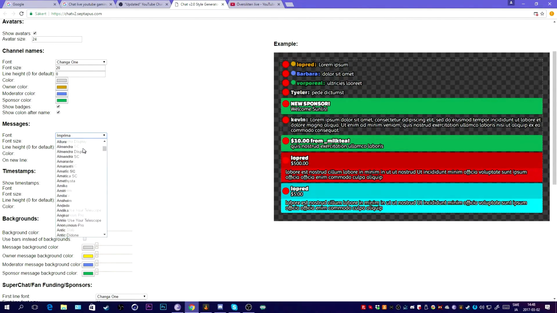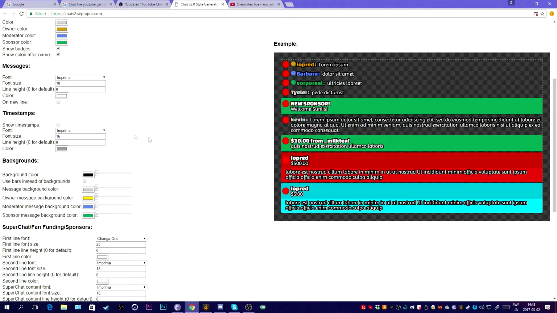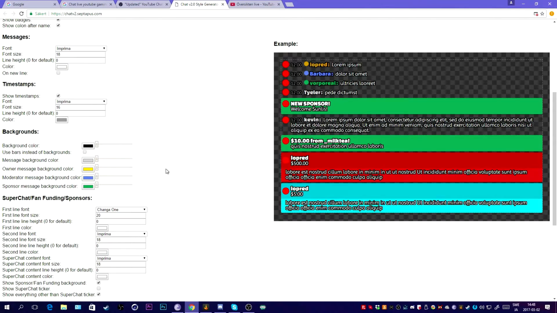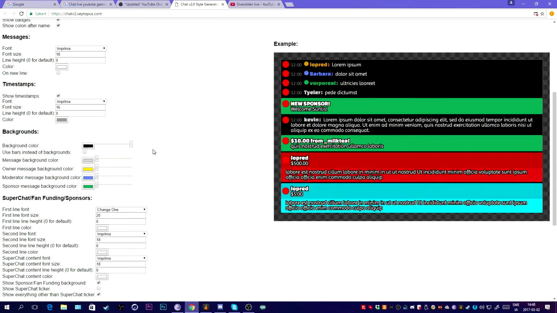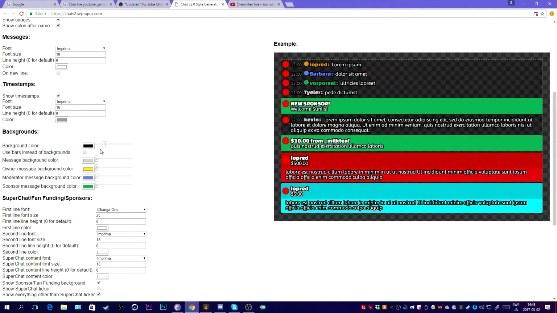You can't choose a local font or whatever. That's kind of stupid, but that's just how it is. So you're gonna have to deal with that in this current situation. I'm gonna just keep it the way it is. You can choose the colors for the names and for the messages if you want to. That's pretty cool, and you can also add timestamps so you can see whenever they last wrote you a message. Oh, you can put a background color too, but I don't like the background color. You can choose a message background color, and it's a lot of stuff you can do.